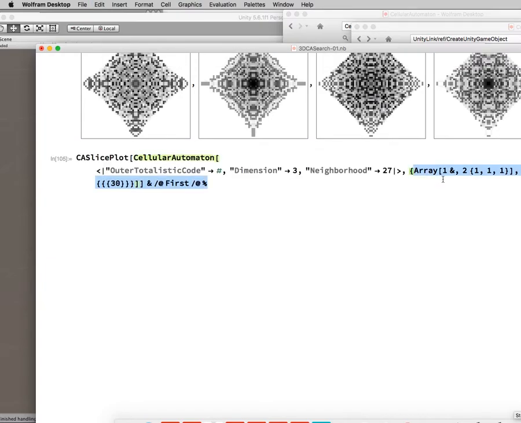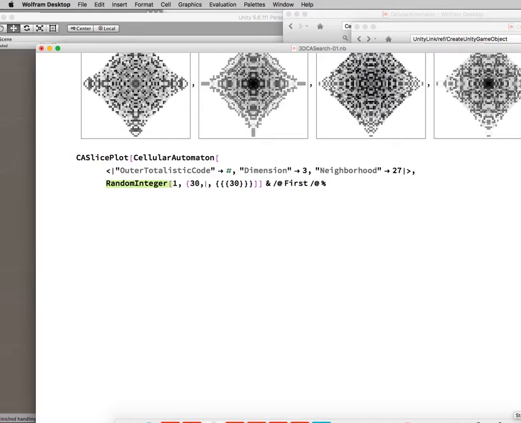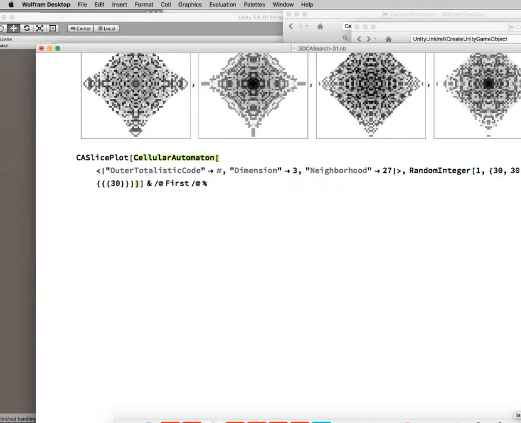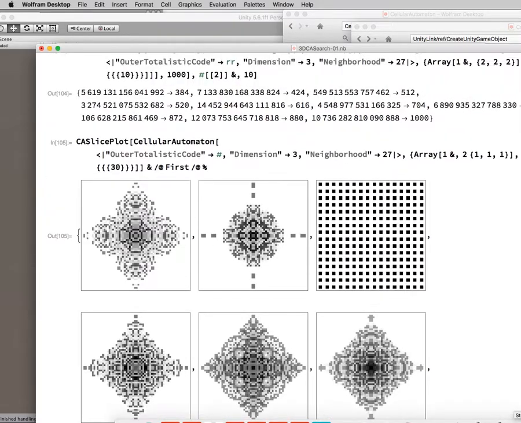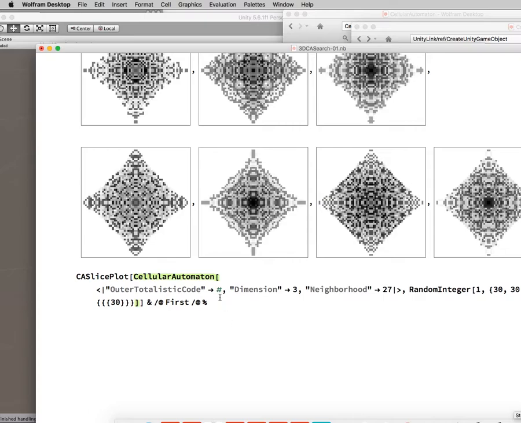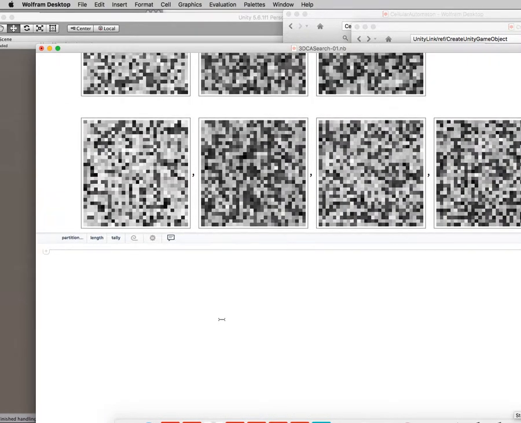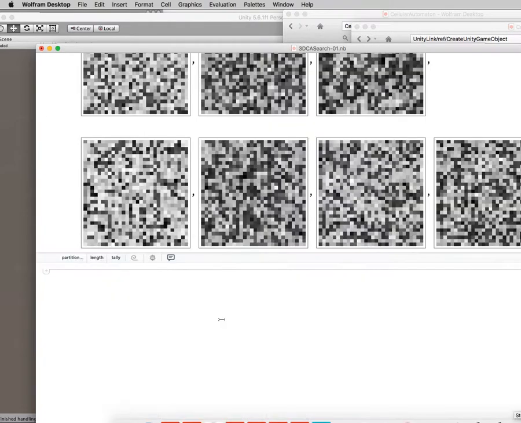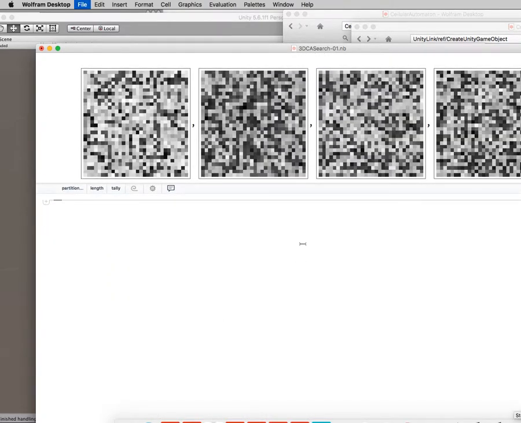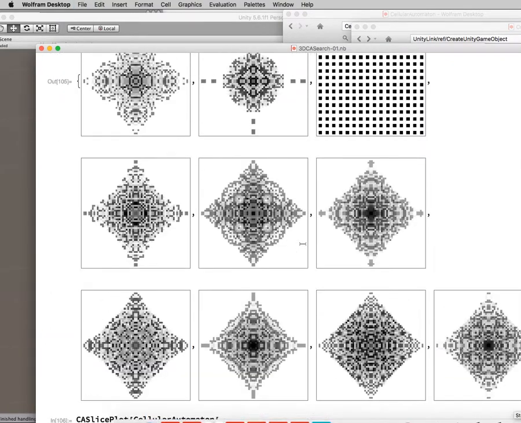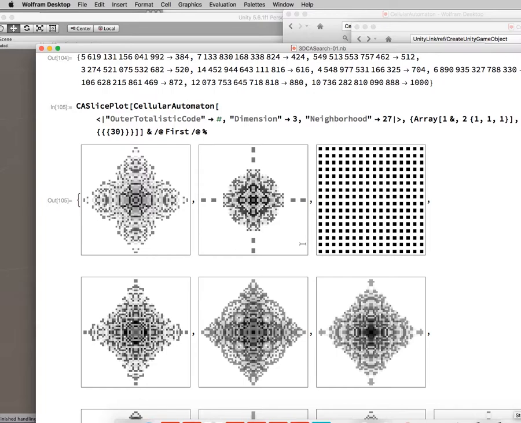So to get random initial conditions, I just have to replace this. That was extremely unexciting.